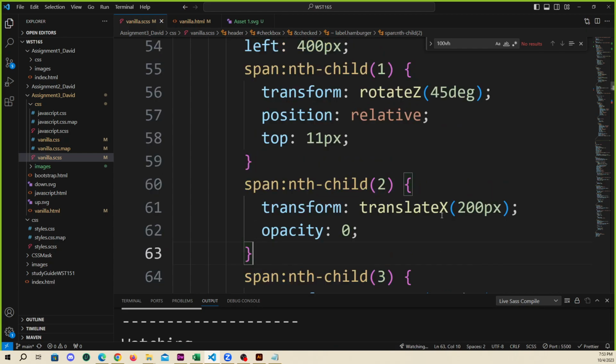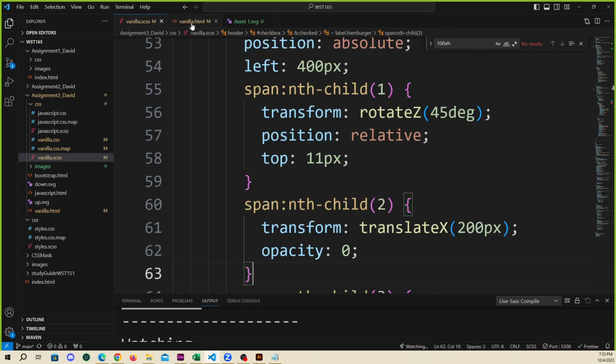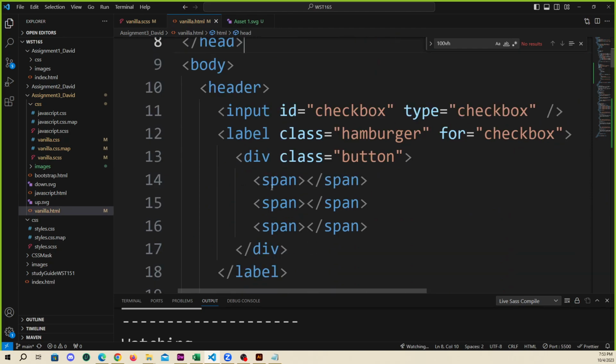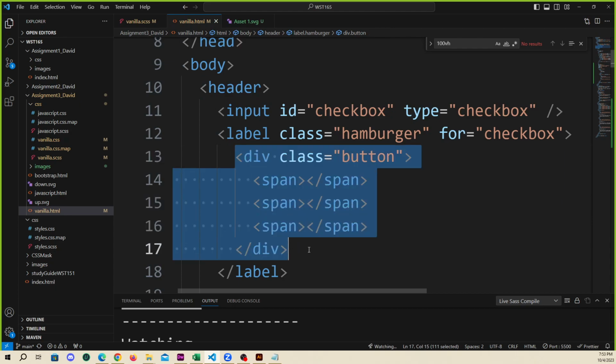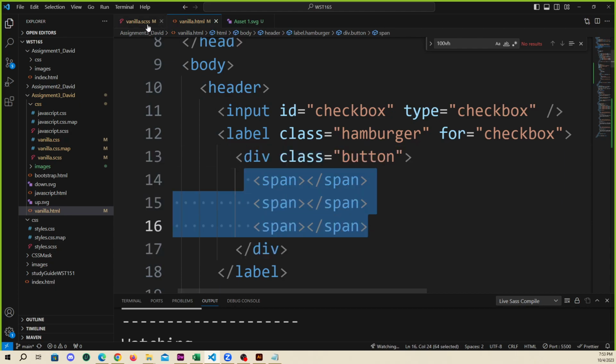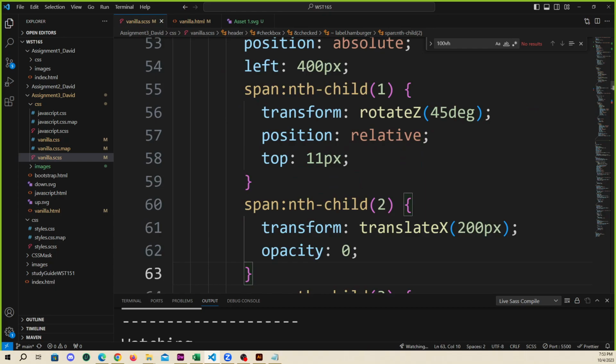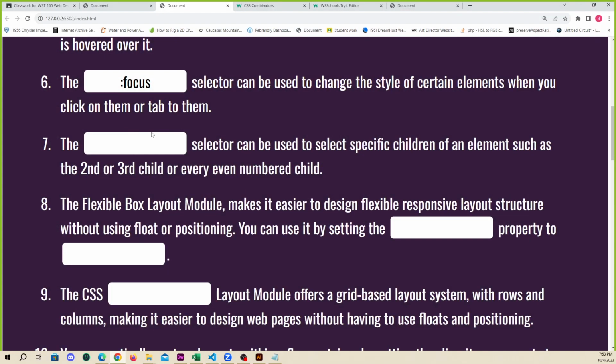Remember, in order to animate the equal sign changing into an X, I don't have actual classes on each of these. So instead I used nth-child 1, nth-child 2, and nth-child 3 to select these three spans. So nth-child.